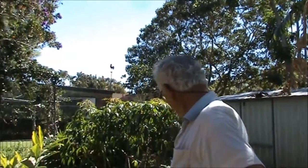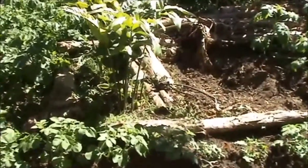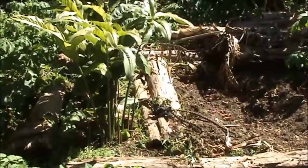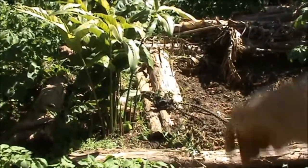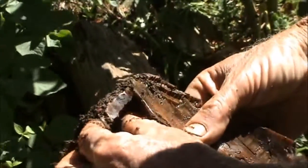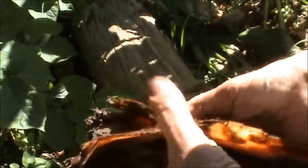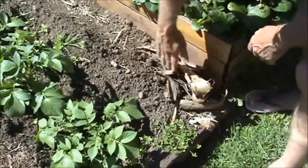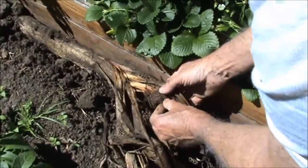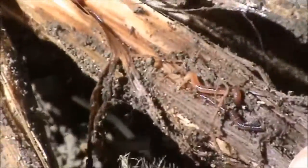The other thing I have rotting down is the banana stalks in between the veggies. If I pull one of the banana stalks apart, you'll find a big heap of earthworms working amongst them and under them. There's composting worms all through it. You can see this banana stalk rotting down here — and you can see the compost worms there. If you zoom right in on where my fingers are, there's about four of them there. The stalk is filled — that's just in one small section.